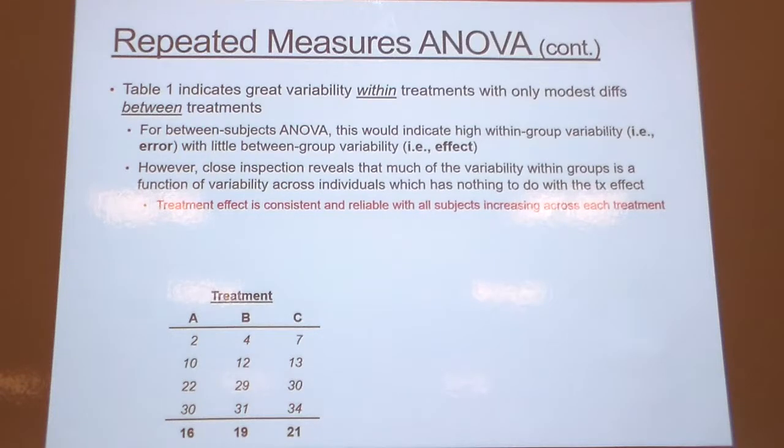Okay. So if we take a look at this table here, you can say this is group A, group B, group C. What we're seeing here from a between treatment standpoint, for a between subjects ANOVA, is a lot of variability within each group. We've got a ton of variability across these scores within our group. And so Sam, in a between ANOVA design, what does this suggest to us?